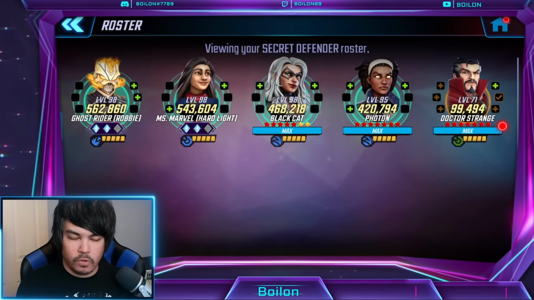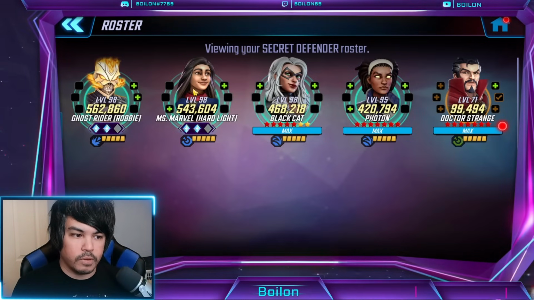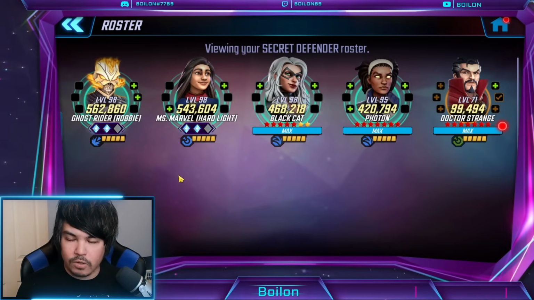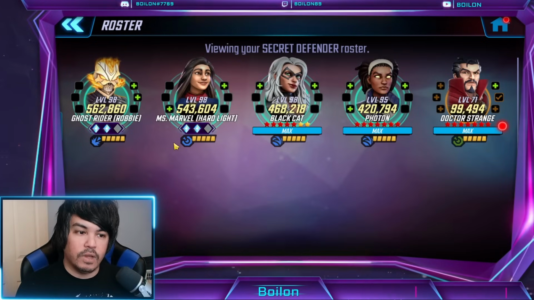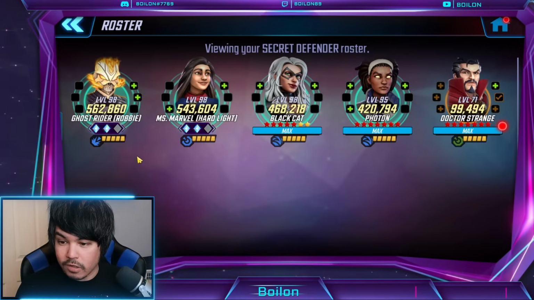Photon, unfortunately, is also falling off, and Black Cat you can't get silver diamonds for anyway, so we won't be talking about her here. But Ghost Rider Robbie is such an insane damage character. Like, he just spits out so much damage when he is able to with the bleeds, how he takes advantage of that, and his overall damage is just like off the charts, honestly.